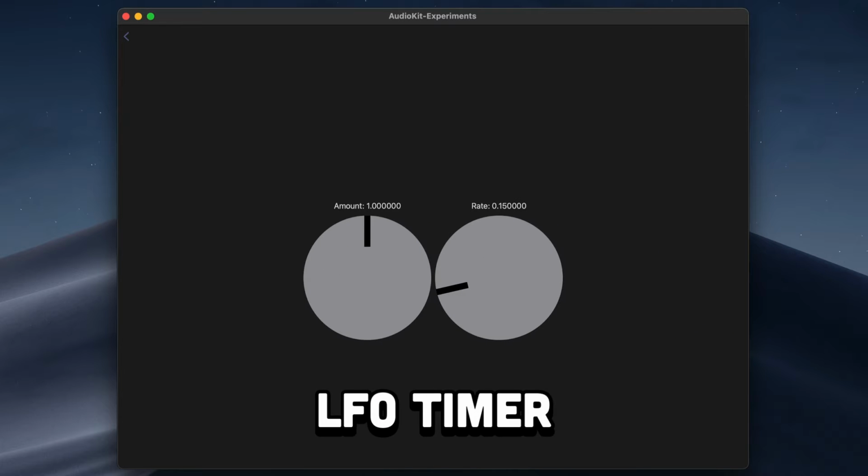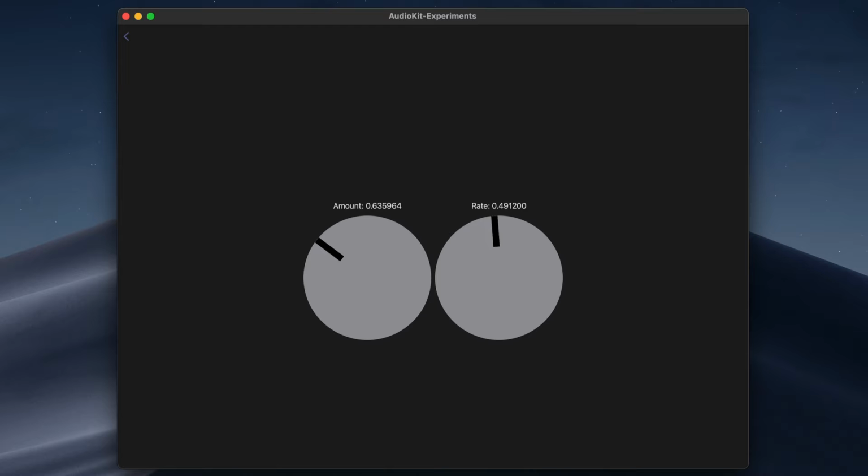Next, we have an example of making an LFO using a timer. Now, this one is probably my junkiest experiment. There's not a built-in mechanism for LFOs in AudioKit, so I tried using a timer. I think what I might use instead in the future is just the sequencer and have a very short time duration, and then just be updating it each tick as opposed to using a timer, because I'm not sure how well this timer would work if you're doing it in an offline render mode. But I had an idea, I made it, let's move on.